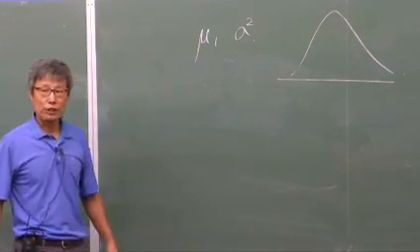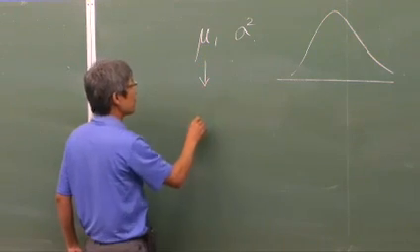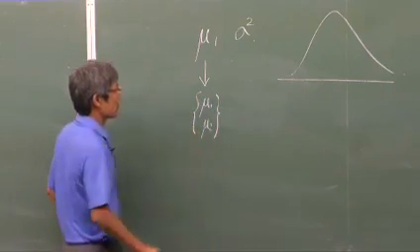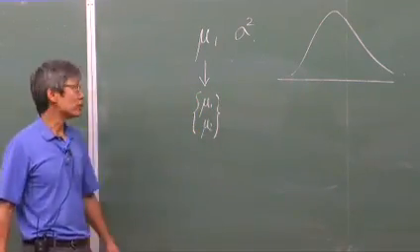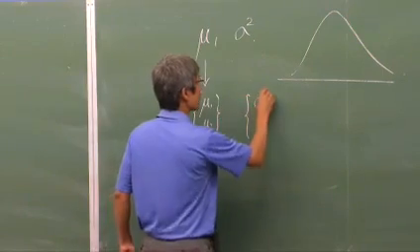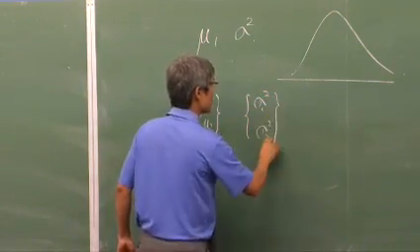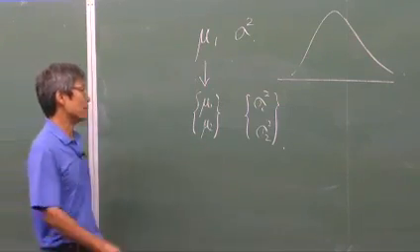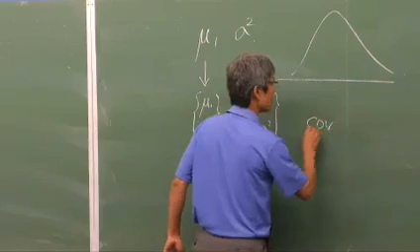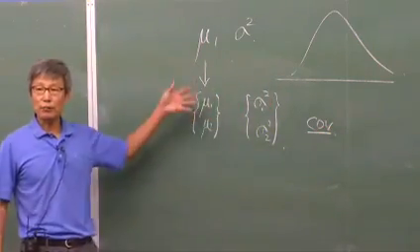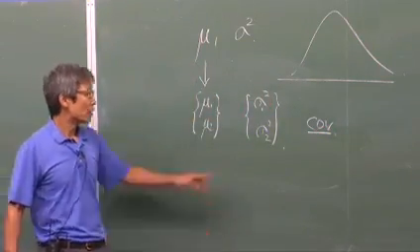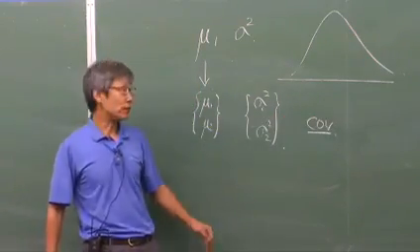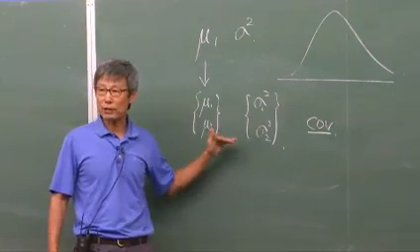In the case of more than one parameter, similar things apply. In that case, we need to have a vector of means. In the case of two parameters, we need to have the variance of each parameter in the form of a vector. And also one more thing we need is the covariance of the two parameters or multiple parameters. Because of this, there is a difference between the ordinary single parameter and the multiple parameters.